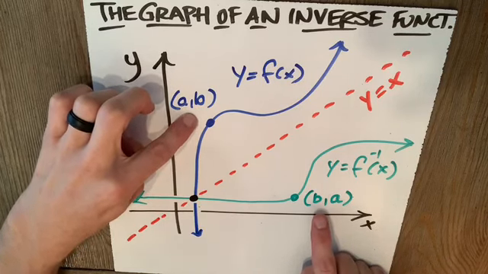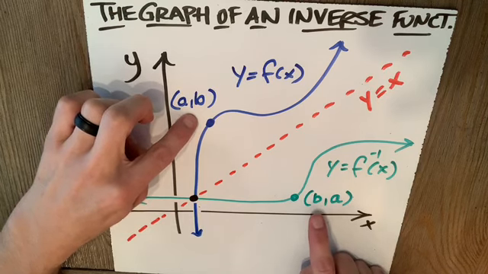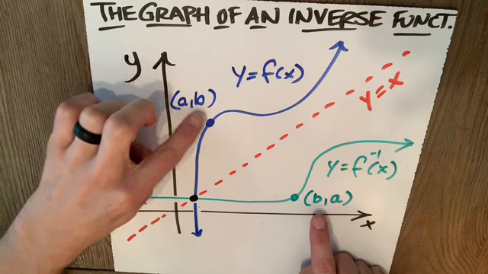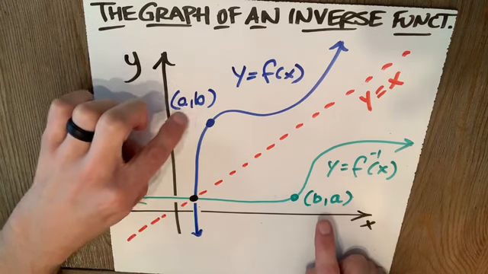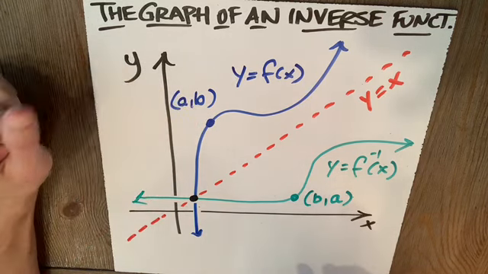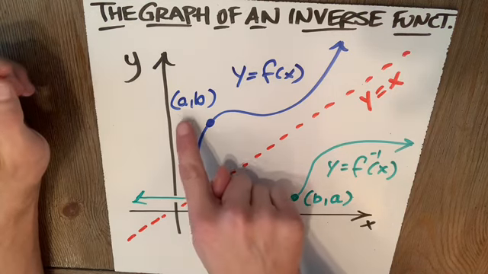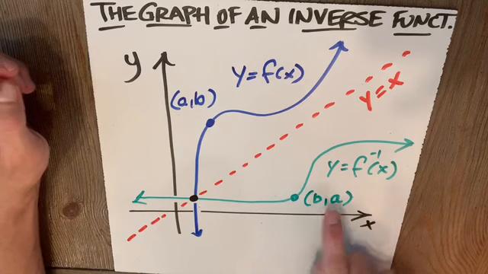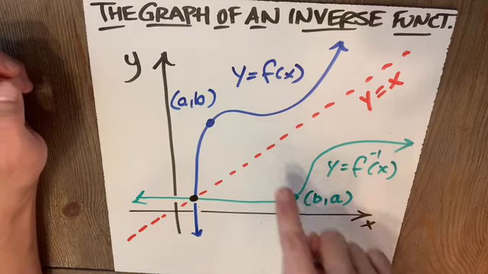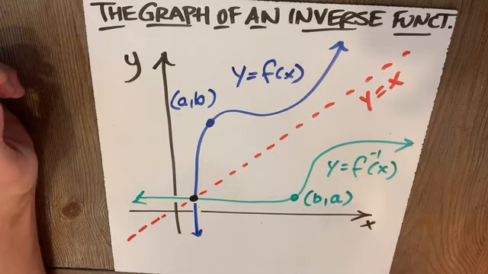I'm telling you that the domain and the range switch. That's all x's and all y's. So here's an example of that. The point (x, y) becomes the point (y, x), or (a, b) becomes (b, a). I switch the domain and range, which means I switch all x's and all y's. The x coordinate was a, it becomes the y coordinate. The y coordinate was b, it becomes the x coordinate.